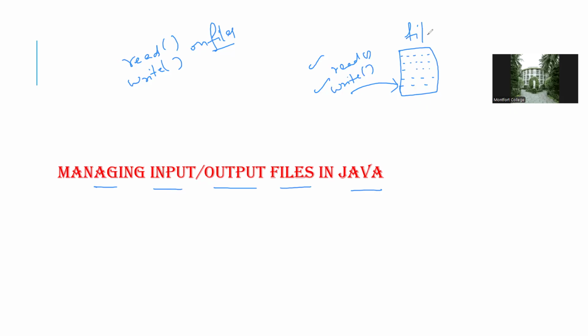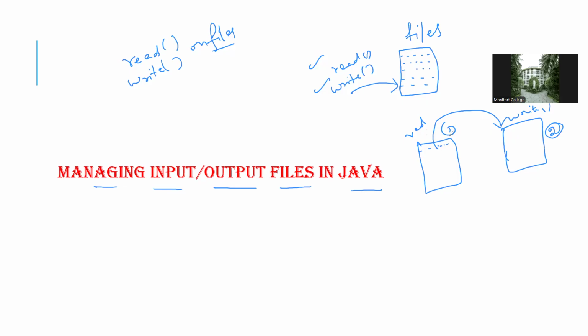Notepads are considered as what? Files. Let me draw it quickly. If I have two notepads, from this notepad I can read, and here I can write. Write operation means the content I have in notepad 1, I can write in notepad 2. So read operation can be performed from one notepad, and writing to another notepad is called write.